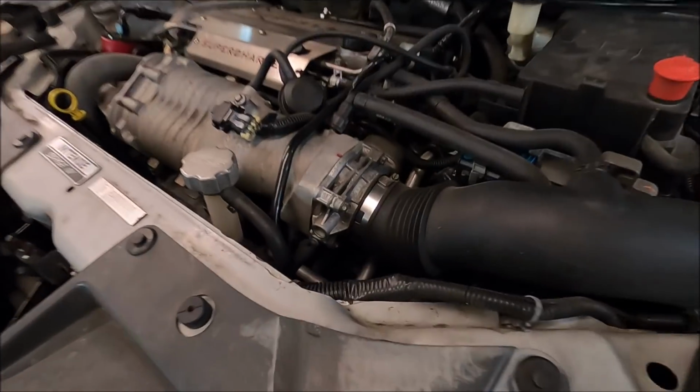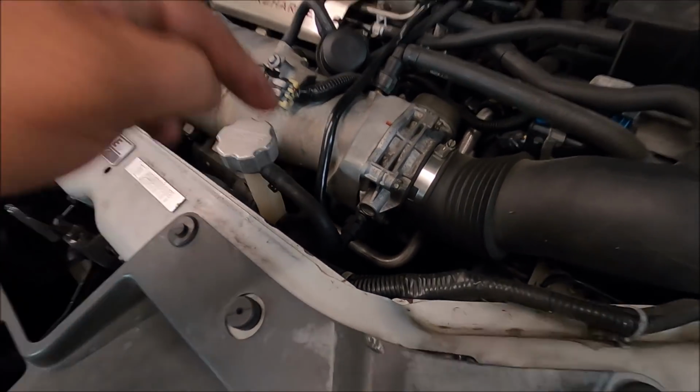But it just so happens that crank sensor is way down there above the starter, and you have to disconnect the starter to get to it. So, step number one, we gotta disconnect the battery, guys.